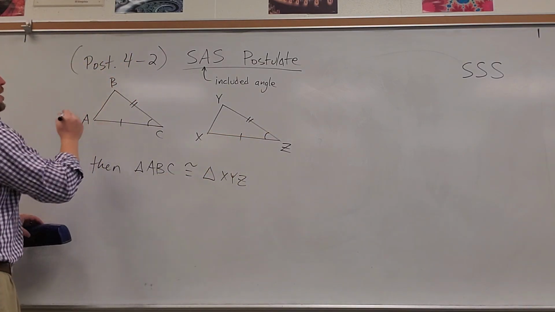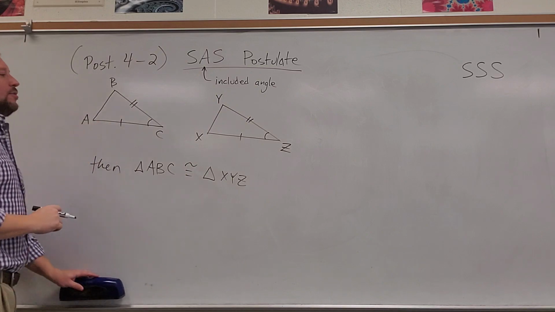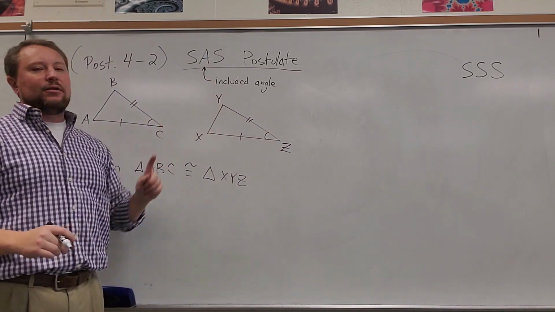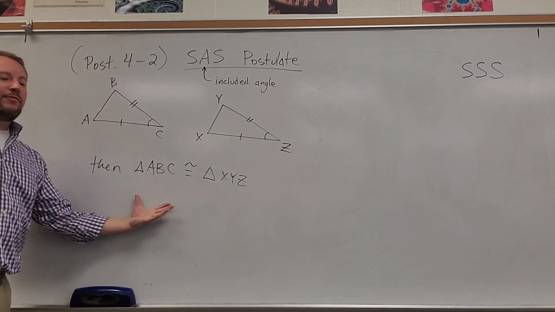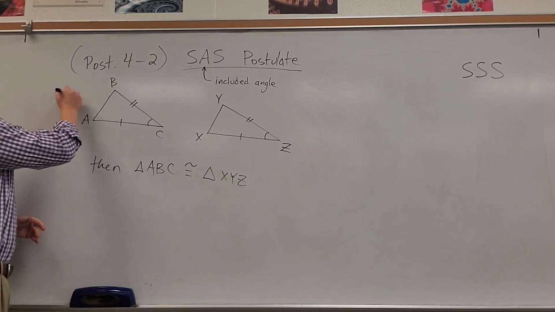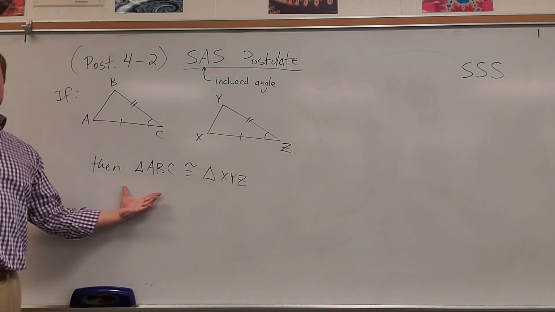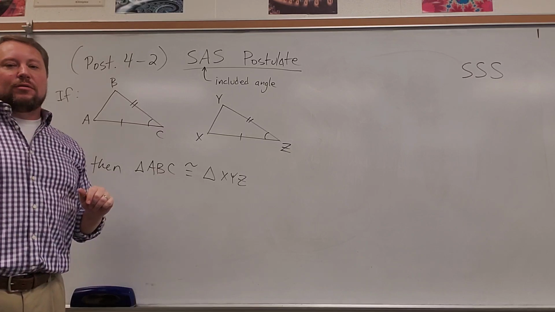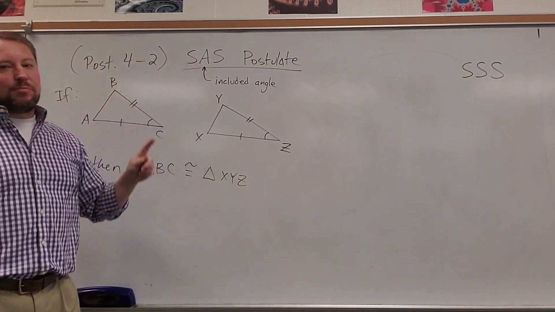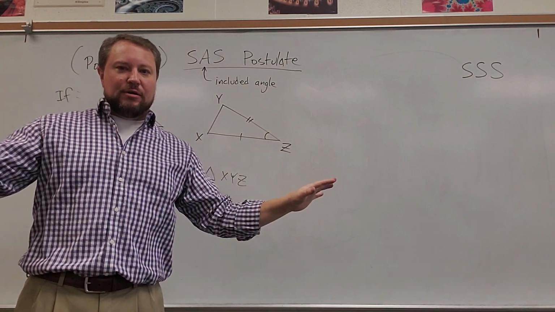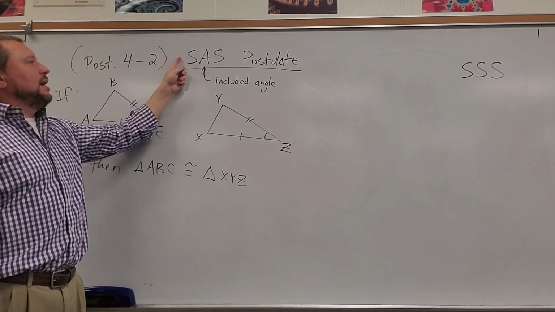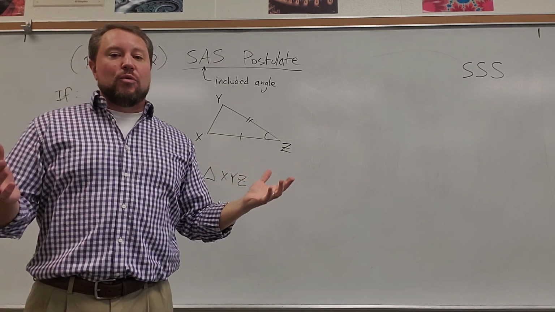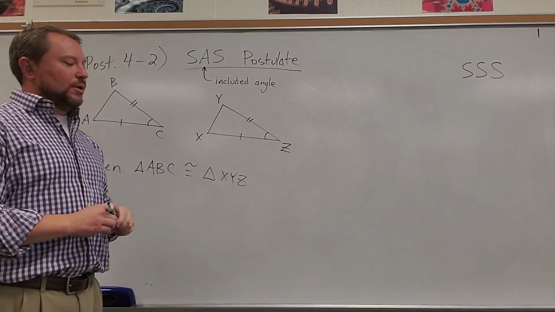So I'm going to draw that back in. It turns out if we have them in that order, SAS, with the included angle, then that should be enough to say that the triangles are congruent. Okay, it does have to be the angle in between, though. You cannot put the A out front and spell a bad word. No bad words. If it's not the A in between, if it's not the included angle, this shortcut would not work anymore.